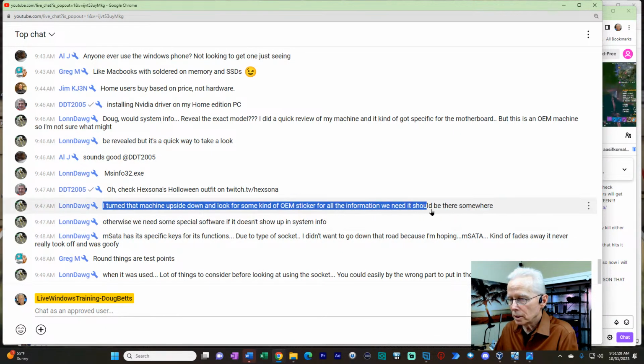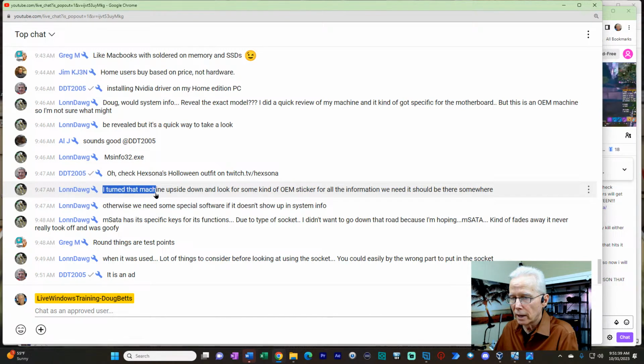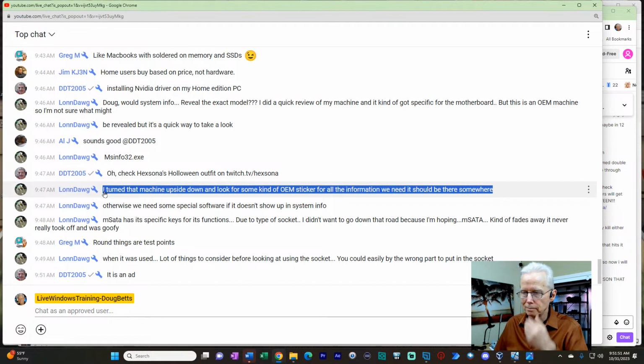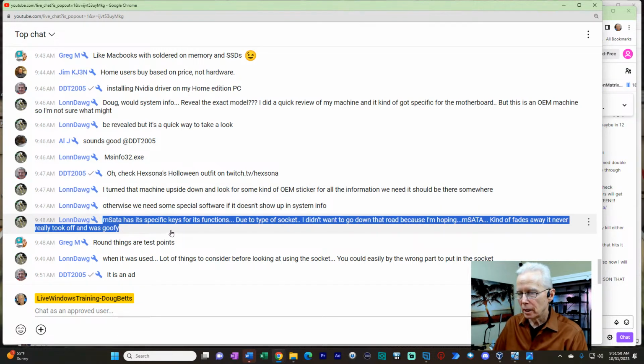One Dog, turn that machine upside down, look for some kind of OEM sticker for all the information we need. It should be there somewhere. Otherwise, we need some special software if it doesn't show up in system info. Yeah, that's what I was intending to communicate to Martin Hogg. I don't think I made it clear enough because he didn't give me full view pictures of the bottom of the computer, the sides, and the top. mSATA has its specific keys for its functions due to type of socket.